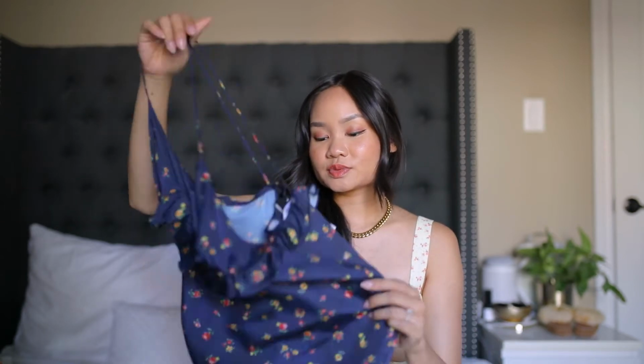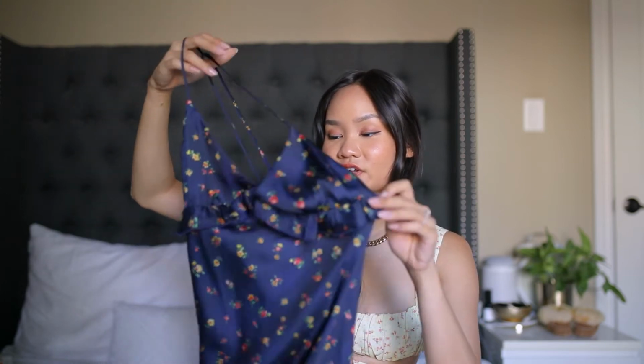And to be honest, guys, I don't really wear a lot of PJs when I go to sleep at night. I much prefer an extra large t-shirt or nothing at all. If I wear too many clothes, I toss and turn quite a bit, and it gets stuck on me, and I don't like that feeling. So unfortunately, although this one's really cute and I loved how they shot it on the model on the website, I'm going to be returning this straight to Zara.